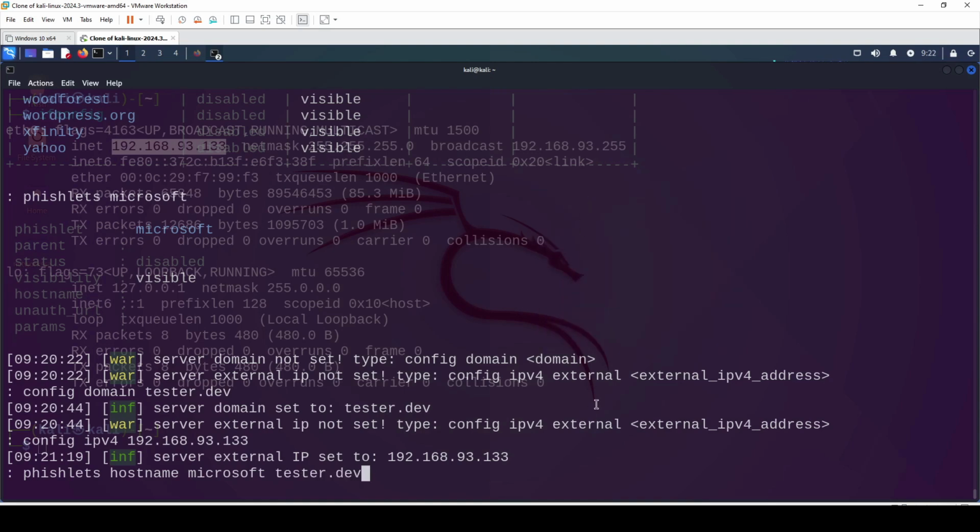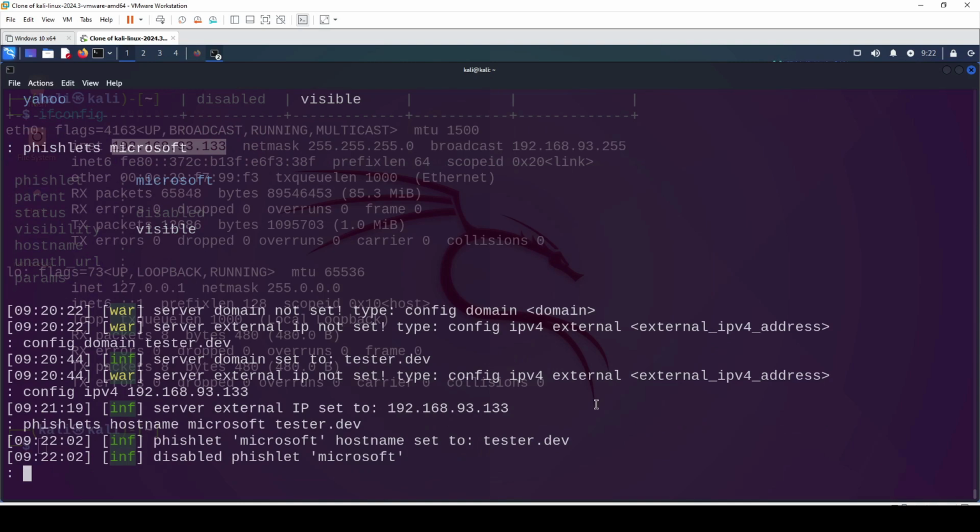Now we're going to hit enter. As you can see, it is now set. So tester, which is the hostname, tester.dev, and the phishlet, which we are going to use as Microsoft.